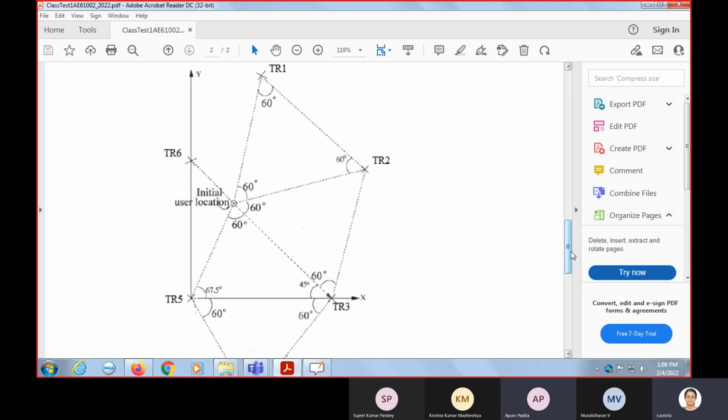Yes, ma'am. The perpendicular signals have lesser common area, so they are better. Only perpendicular? But what do you mean by perpendicular? As in, the angle between the lines from transmitter and user should not be very low. And they should be distributed uniformly. Yes, ma'am. In this case, 120, 120, 120. But which one is the worst set and which one is the best?